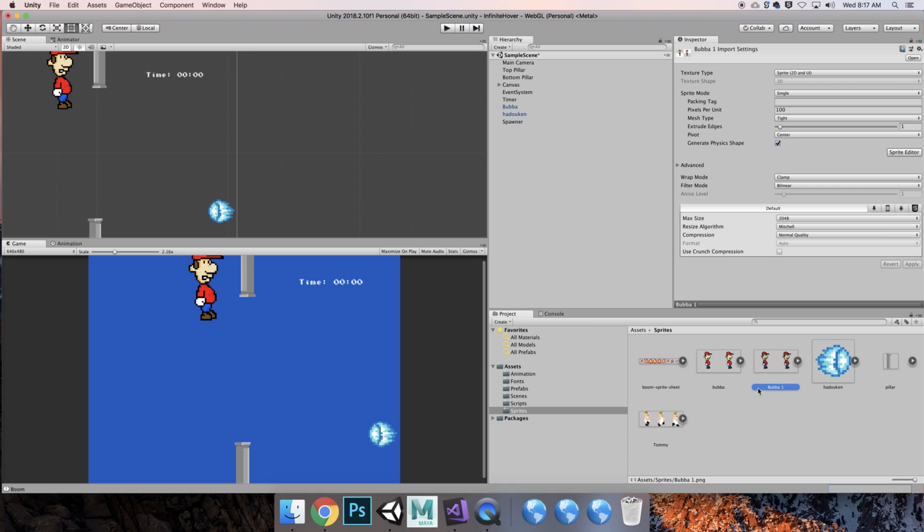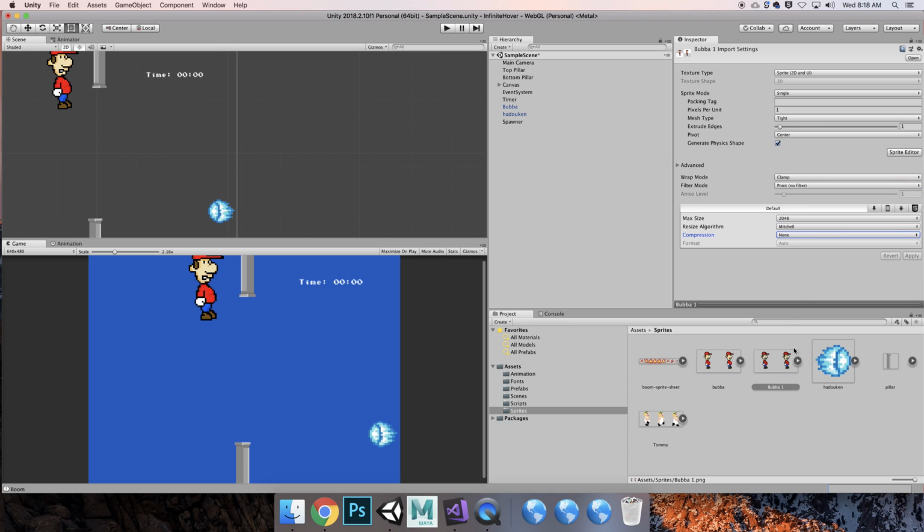Now, here are the settings that you need to make on a pixel graphic in this game. We're going to set our pixels per unit from 100 to 1. We're going to set our pivot. Really, it doesn't necessarily matter at this point. We'll come back to that a little bit later. We're going to keep our filter mode at point. And then our compression, we're going to set to none. We don't want to compress it. We're going to click apply.